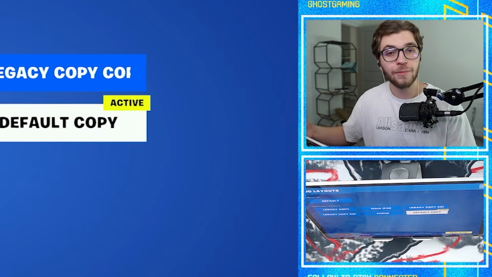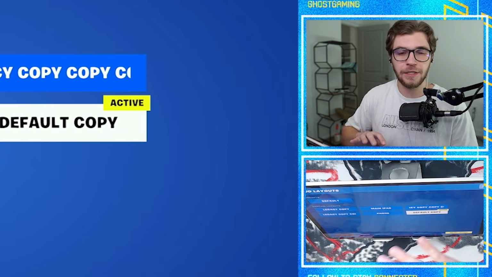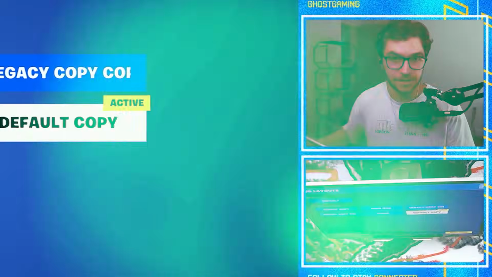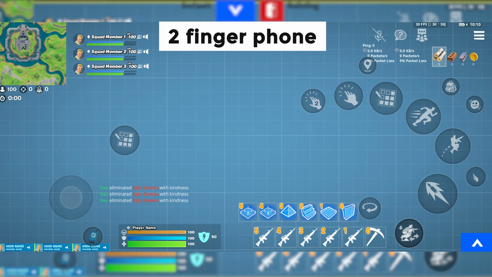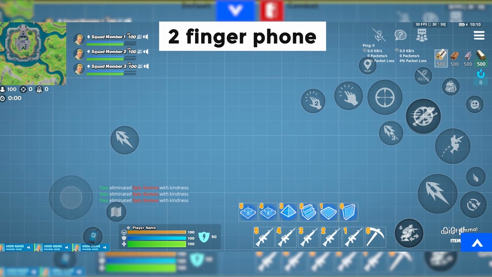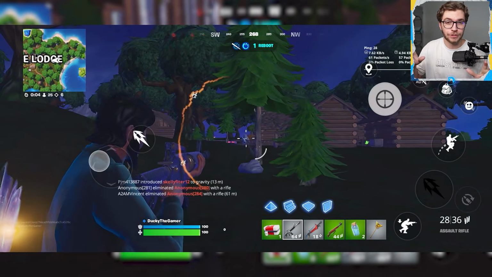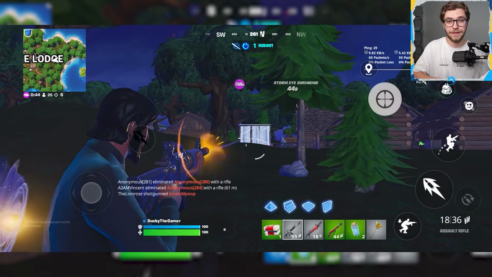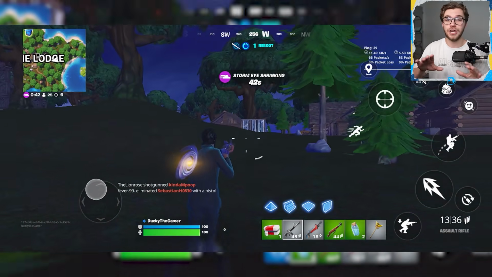in Fortnite. And now I'm going to show you some different layout templates you can use and copy to get yourself started depending on your device. We're going to be starting things off with the 2-finger heads-up display for phones. That is how literally every single person starts playing Fortnite Mobile, and it's probably how most of you are still playing the game today. And if you are, there's no shade, no shame with that.